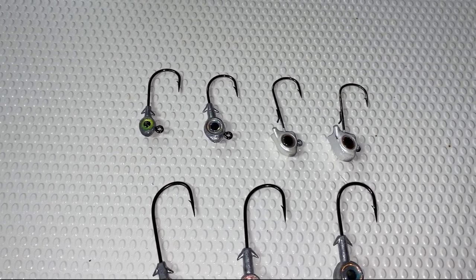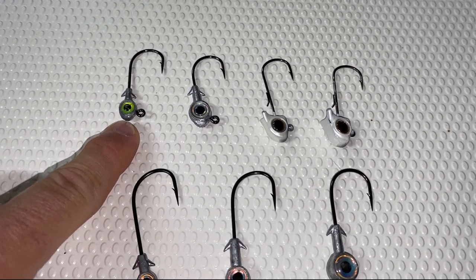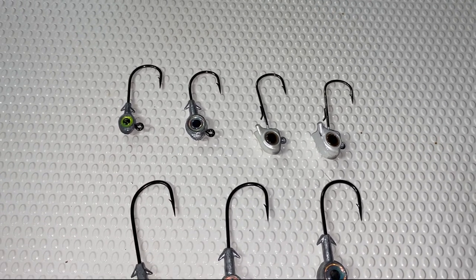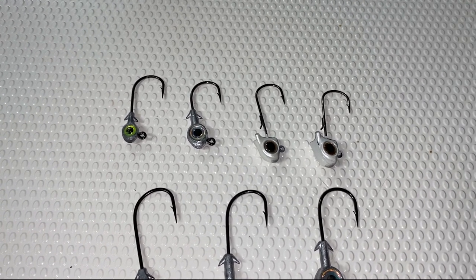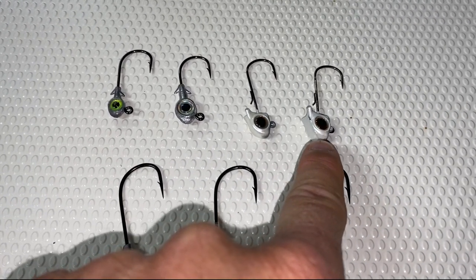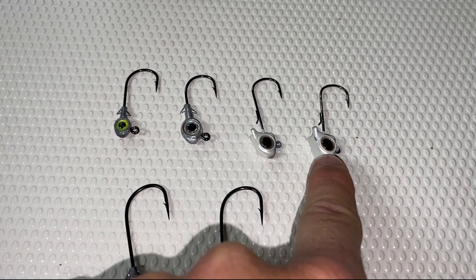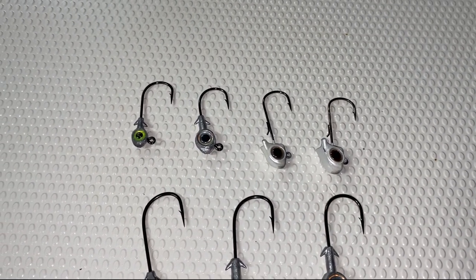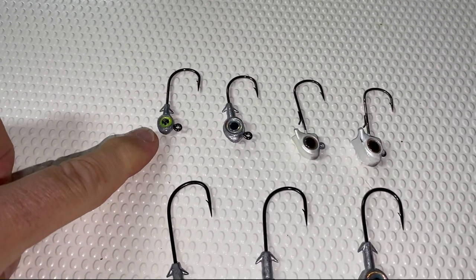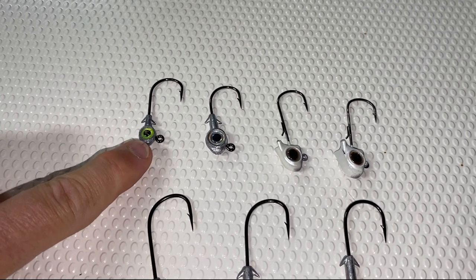As far as weight selection goes, I will throw a heavier weight depending on what the tide and current are doing. If I'm fishing more towards the top of the tide or the very bottom of the tide, I'm going to throw a lighter jig head. The reason I do that is because it allows me to present that bait with as little splash as possible. If you throw a 3/8 or half-ounce jig head in low tide shallow water, you're going to make a big splash and it could spook the fish. When you think about low current periods, think less weight.